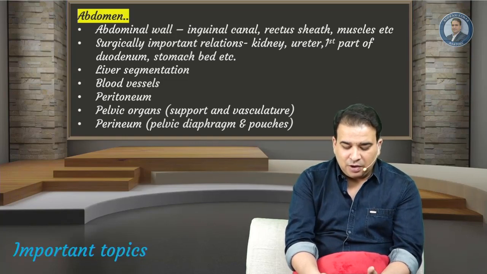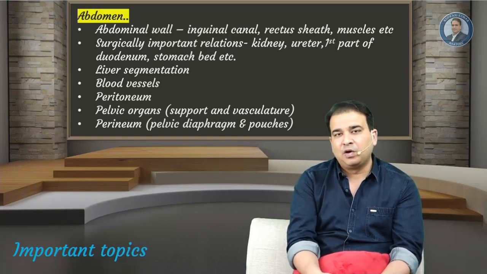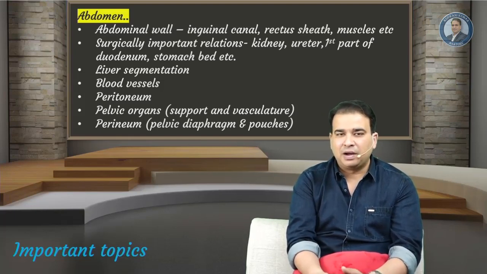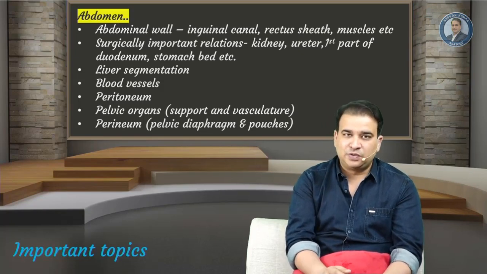Pelvic organs: again a part which is covered in the OBG part as well, but in the pelvic organs, make sure you read at least the support part. Vasculature is also important, but the supports of the pelvic organs are important, especially the supports of the uterus, which are very, very important.